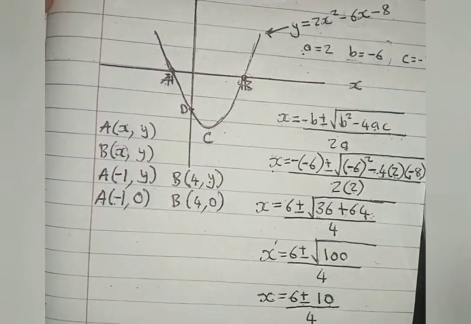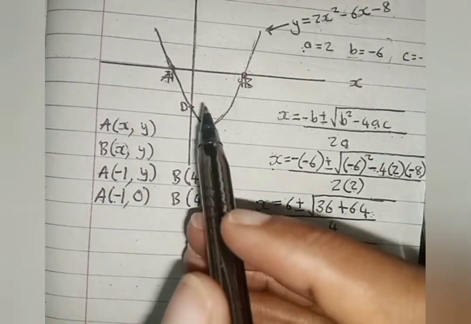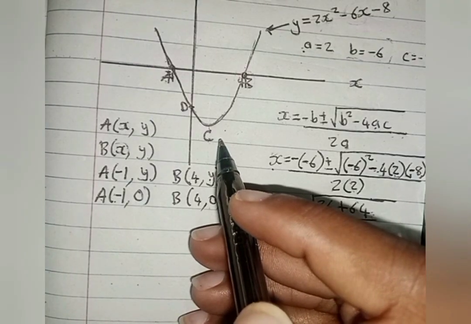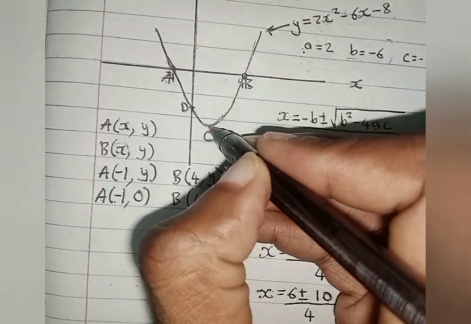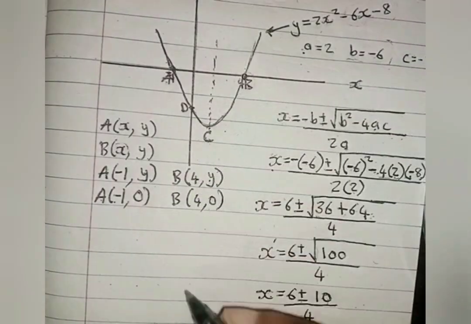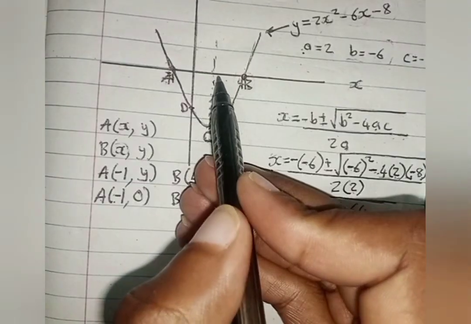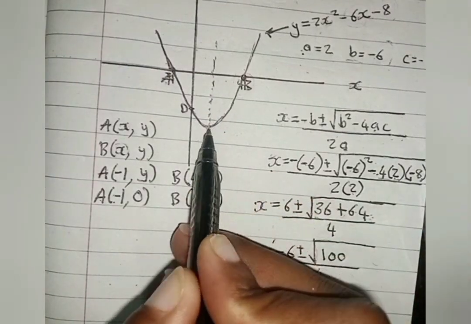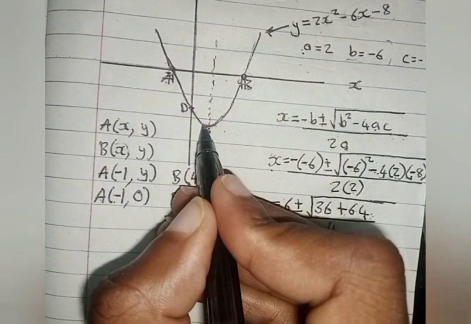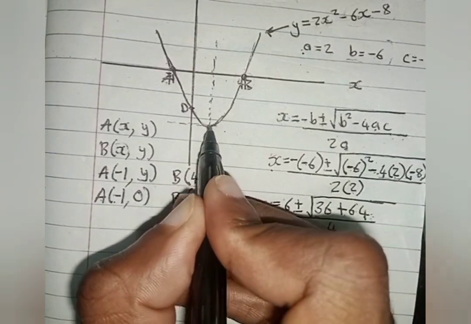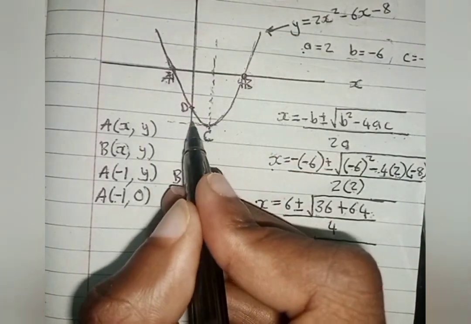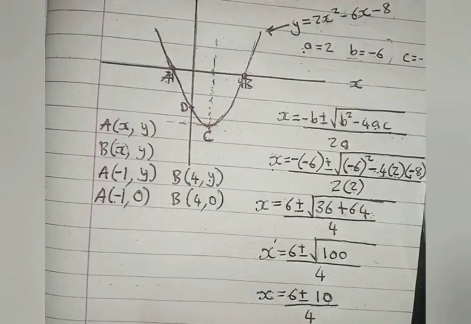So the other thing that we try to find are the coordinates of point C. So to find the coordinates of point C, here we are supposed to firstly find the value of x here, like that. So you can see from the dotted line. So I need to find the number which is supposed to be here because it is the one which is taking me to this point C. Then at the same time, I'm also supposed to find the value of y here, like that. So we need two values. Up, the value of x here, then like this, we need to find the value of y.